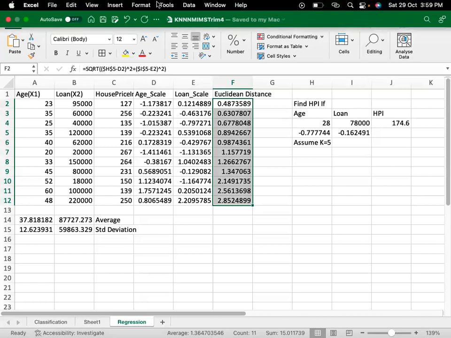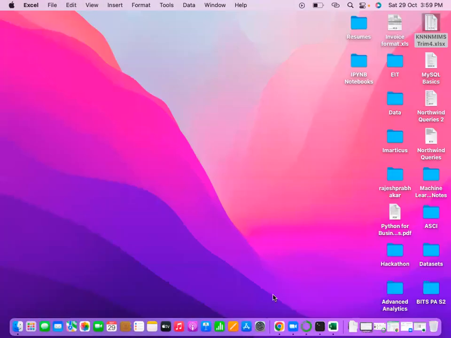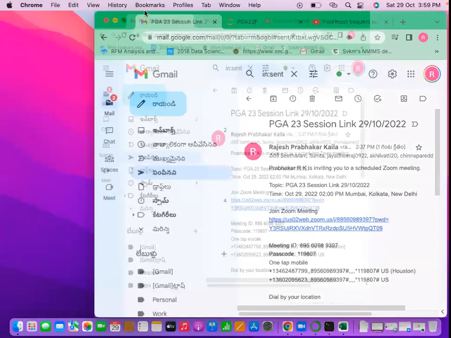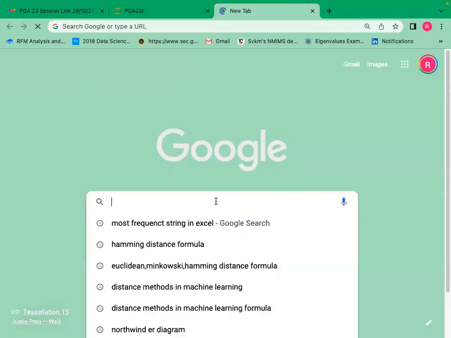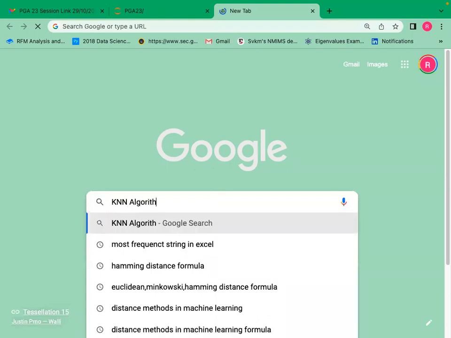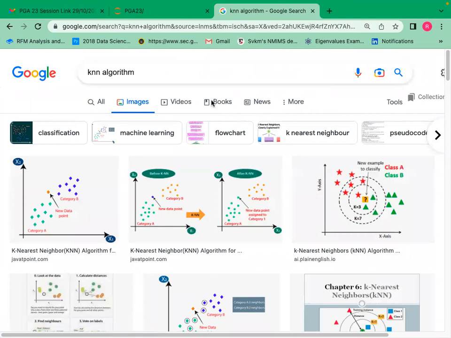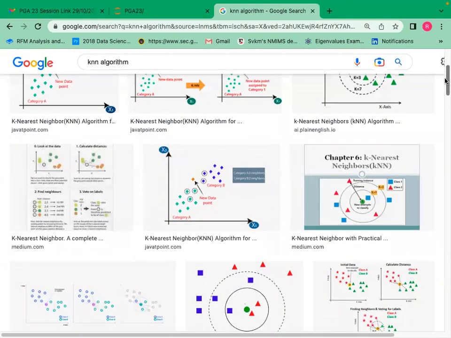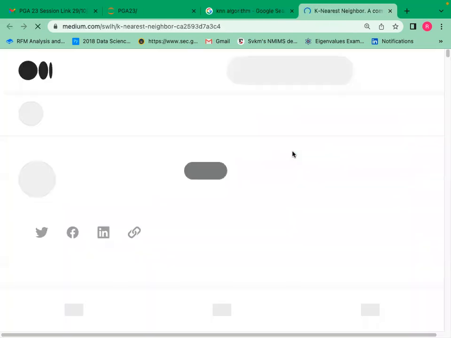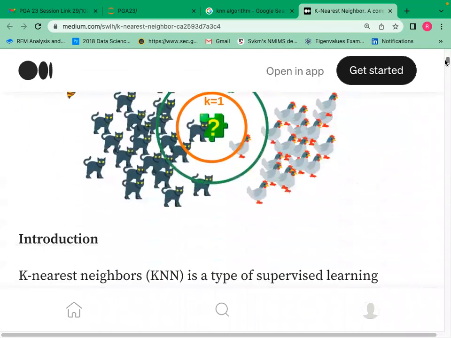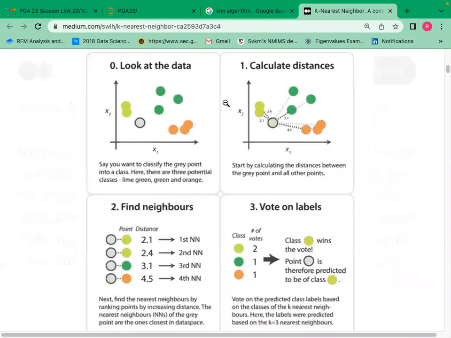See, I will show you the visual representation of K and N. See, this is the process.